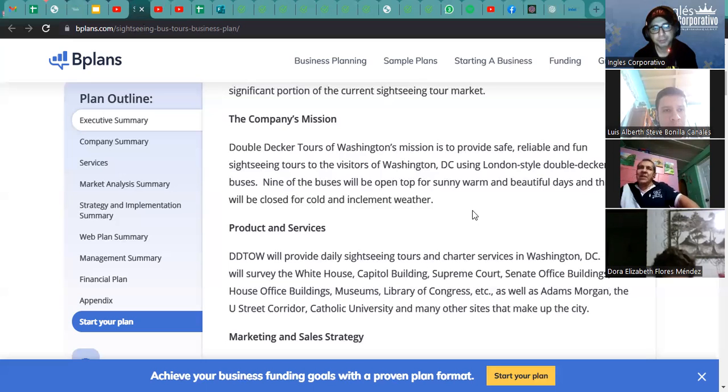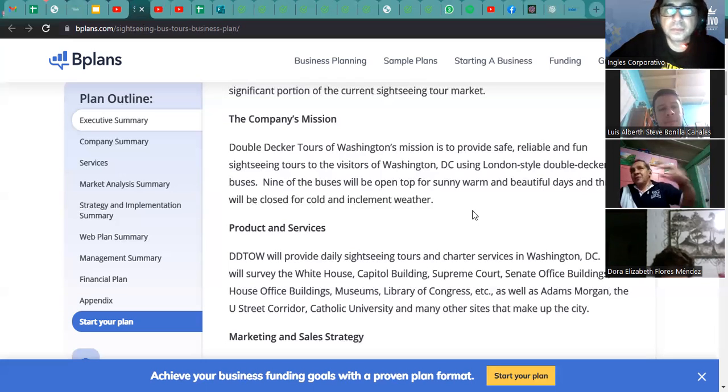Okay, maybe they are pointing to customers from Europe, and they are taking the form of the buses of London. At the top, they are without a roof to let the people see all around. You can see through the window, but if you don't have enough up and down, you can see more.